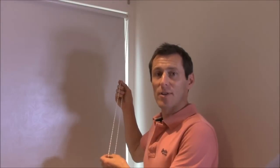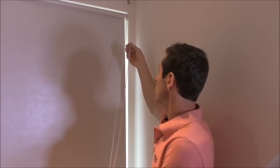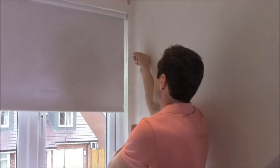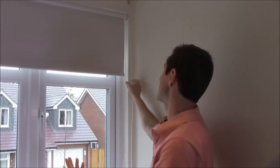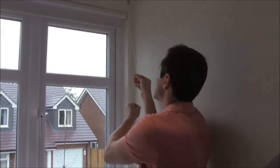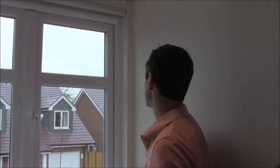We've turned the lights back on so you can see how the roller blind raises up. I'm going to pull the front part of the roller blind chain — nice smooth rolling action. You can in fact stop this blind wherever you want because it does have a friction mechanism in the sidewinder unit. I'm going to pull this right up to the top to let all the light back into the room, and that is how to fit a roller blind in a recess window.